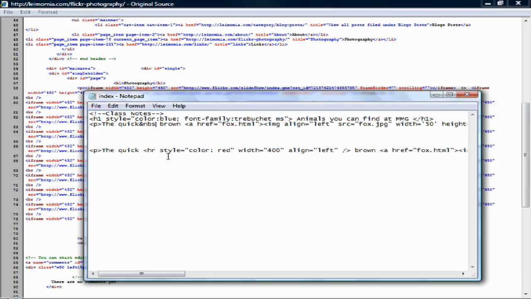NBSP, semicolon. P or B? P. It stands for non-breaking space. That's what you see sometimes with an image, where it comes with %20, nbsp, blah blah blah, all that stuff in there. Does there need to be a space after quick, or can it all run in since it's going to make a space? It can run in, and one more thing is a semicolon. You can do that afterwards.